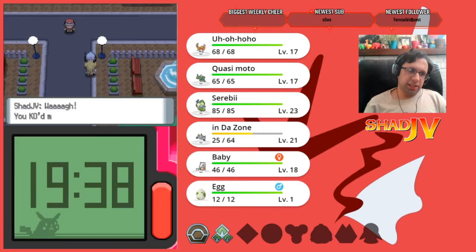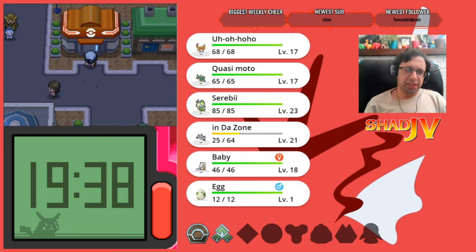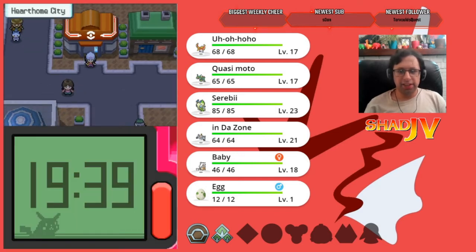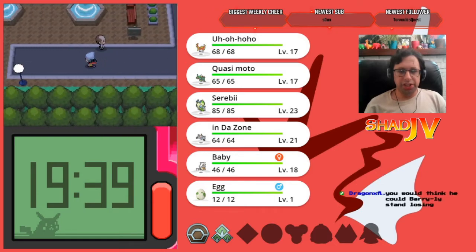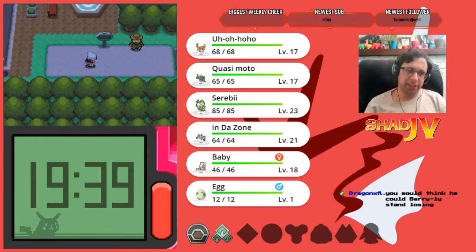Yeah, you did lose. Get out of here. Okay, okay. Come on, get out. Now I have to go heal because he did really mess up in design. No worries, Dragon. It's a lot to try to remember that Piplup evolved into Torchic that evolved into Meganium. You think he could barely stand losing? He can barely stand losing.